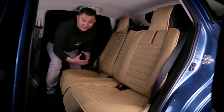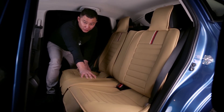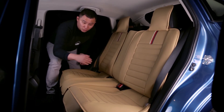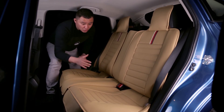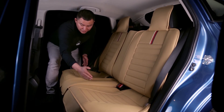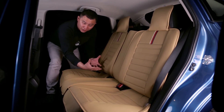For the rear seat it is slightly different. We have a three-piece setup for the backrest and bottom cushion. For your bottom cushion, you have to make sure that the width of your bottom cushion is less than 57 inches. Also, at the bottom, because of the three-piece setup, we have a gap right in the middle for your seat belt buckle.